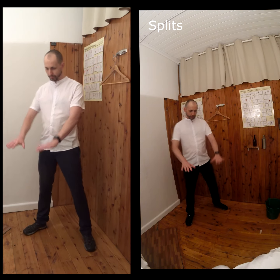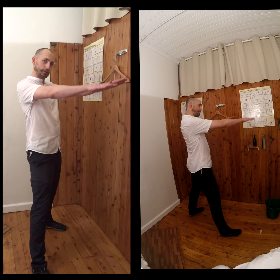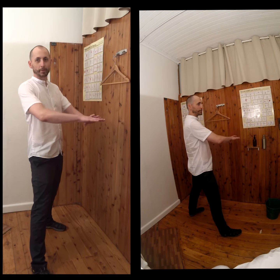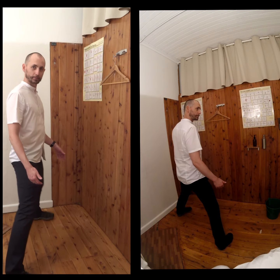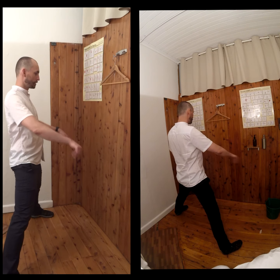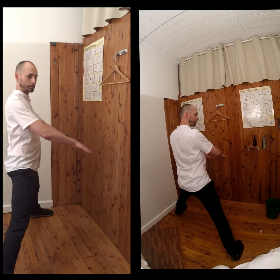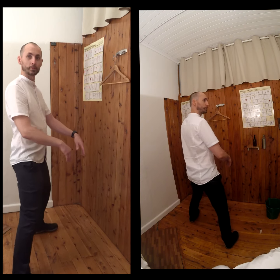Another tip I sometimes use in the clinic when I need to work at a certain level and then come down a bit is to actually do the splits. Obviously if it's difficult, this might not be a possibility, but I find it quite handy to just gradually let your legs come apart and lower your operating height by 20 or 30 centimetres. Just walk the legs out whilst maintaining a neutral spine. You can then put pressure and go a bit deeper. To come back, just walk the legs back up. Generally, get yourself in position, do the task, stop the task, and come back up.